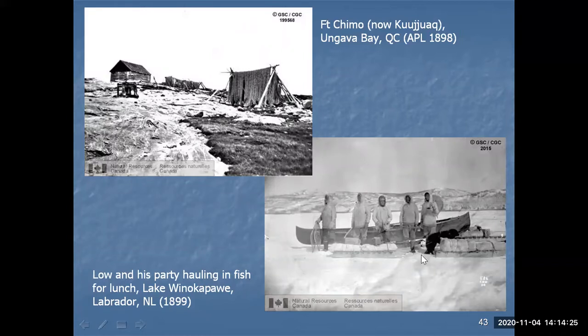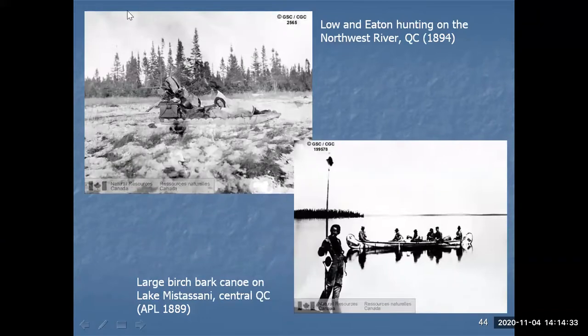They've actually stopped for lunch, and they're fishing for their lunch through the ice. And in this particular picture, I don't know which one is Low and which one is Eaton, but they're hunting for their food. And again, while they're working in northern Labrador, you just can't bring your supplies in. There's no way to get them. You have to do your own work yourself. And again, this is a canoe that they were using when they were doing some of their surveying. This is an actual survey pole that people use while they're trying to make their base maps. So this is a canoe that they were using on a lake.